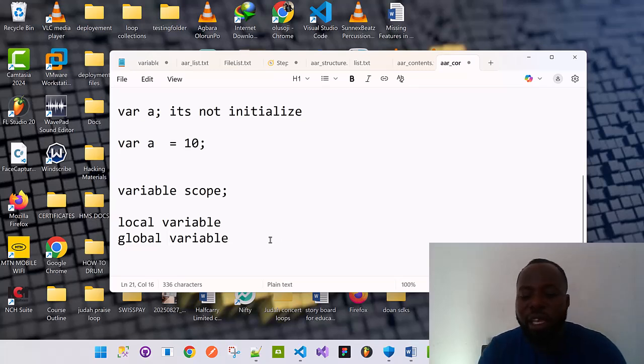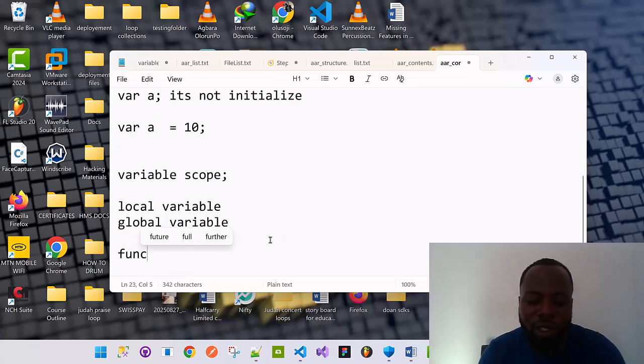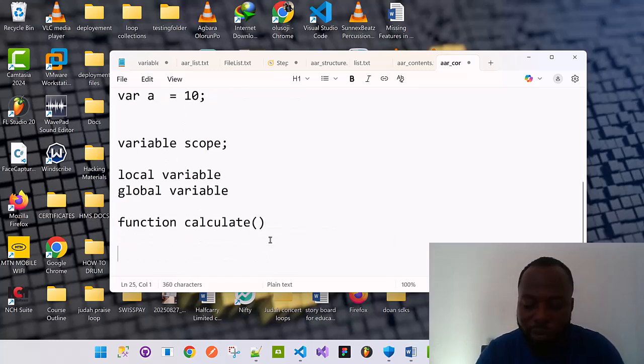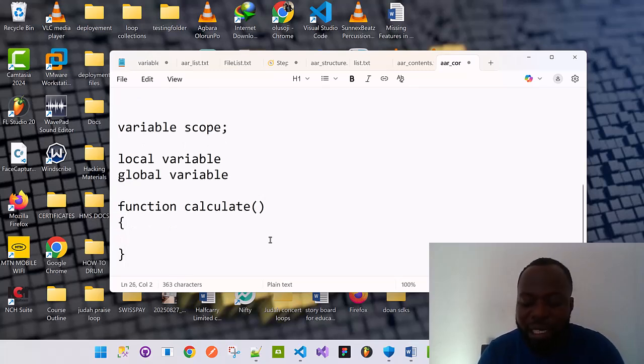For instance, if I declare a function, function calculate, we are still going to talk about function. I declare this function calculate, and inside this function, I declare a variable, say var firstNumber equals 10.